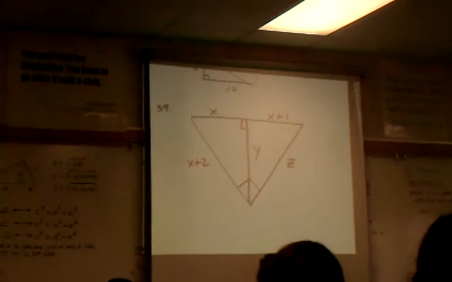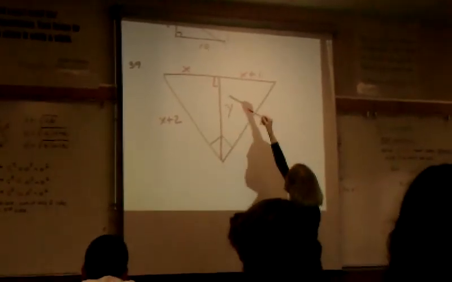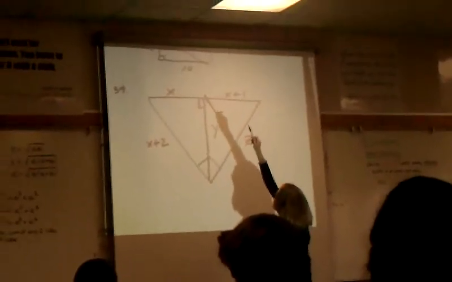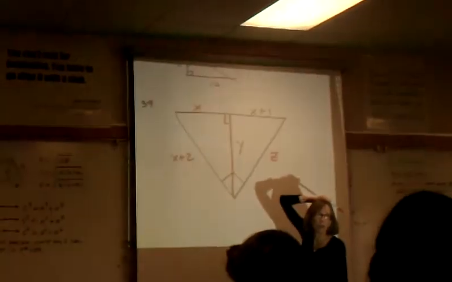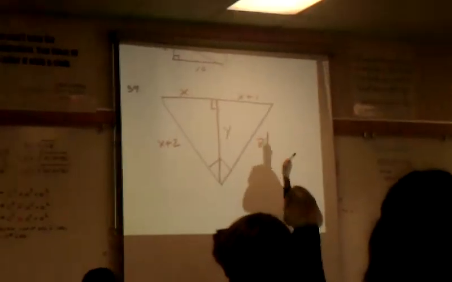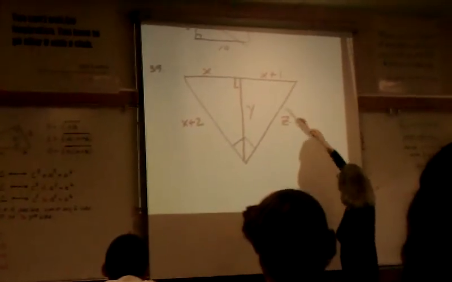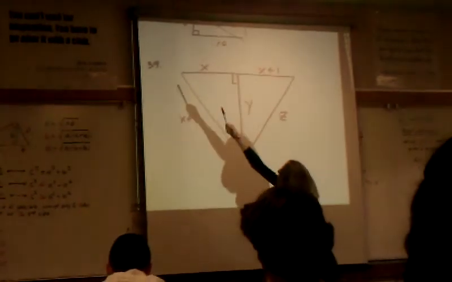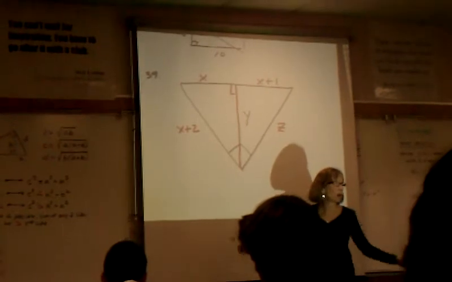Okay, so the thing about this is that if you're going to use the geometric mean, like, the geometric mean of the altitude is this piece, the square root of this times this. Well, then you've got x and y in the same equation. So scrap that idea. If you use the one about the leg and you start on this leg, z, this length is the geometric mean between this segment and the whole thing. Again, you've got z and x in the same equation. You don't want that. Scrap that.